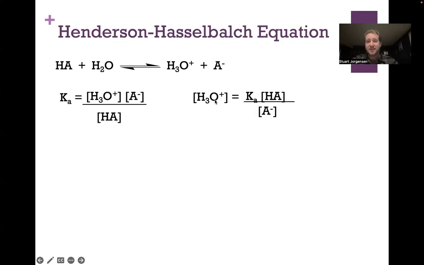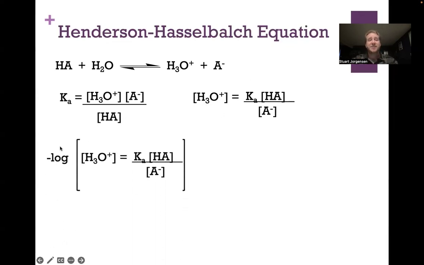And we know we can then start to do a little math because we know the pH is the negative log of the hydronium concentration. But if you're going to negative log one side, got to negative log the other side. Well, what's negative log of the Ka? You know that. Negative log Ka is the pKa. And so when we distribute that negative log through, we get negative log of the H3O+ equals the negative log of the Ka minus the log of the HA over the A-. This is your weak acid concentration. This is your conjugate base concentration.